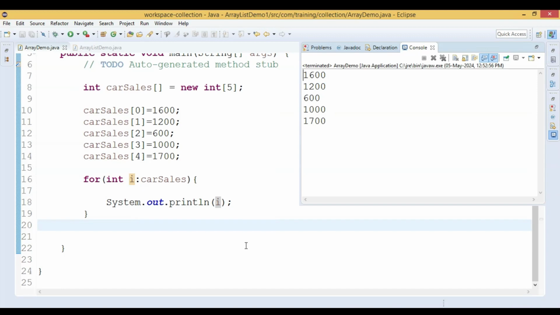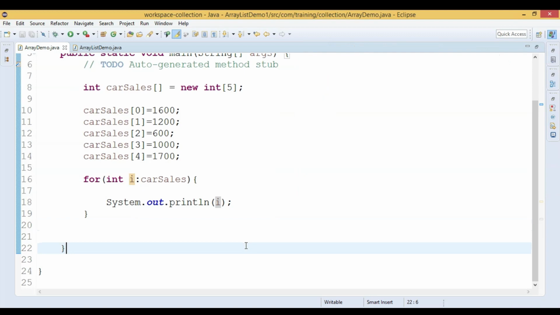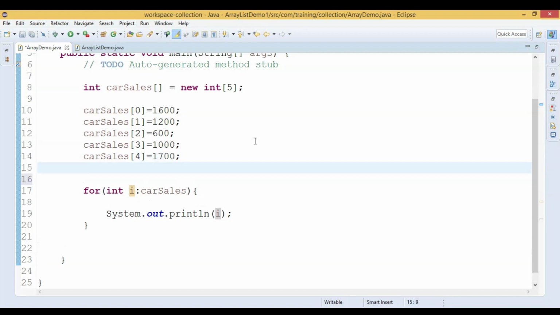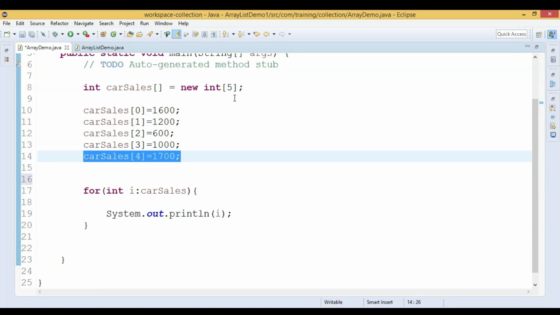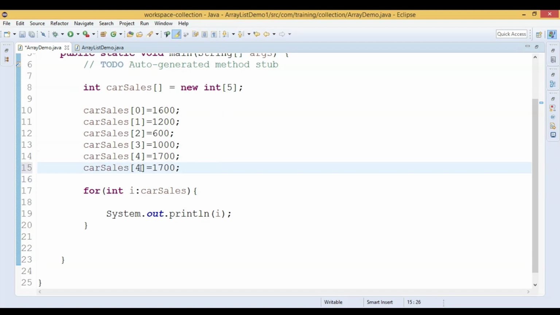So this is how we can use the array. The problem with array is array is of fixed size. Suppose if you want to store one more element in the array, it will not work because the size is 5. The size of the array is 5, but I am trying to assign value to the sixth element.